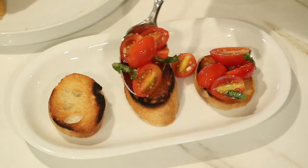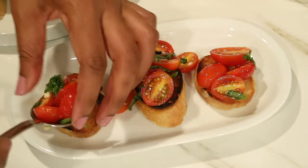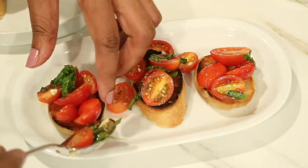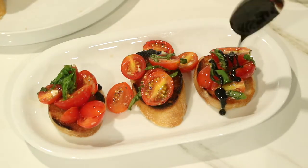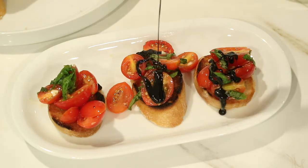You can plate however you like. As you put the tomatoes on top of the bread, I would even suggest just waiting a couple of minutes and allowing the juice from the tomatoes and the olive oil to really soak into the bread — it would be even better. And don't forget to drizzle the reduced balsamic vinegar on top. It takes this appetizer to a whole other level.